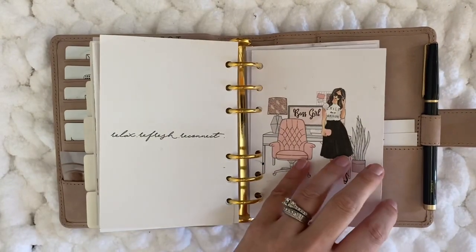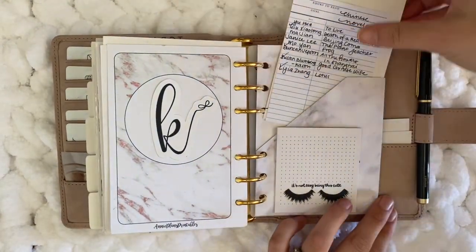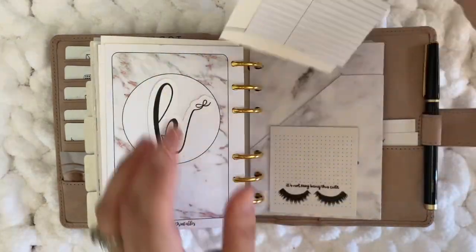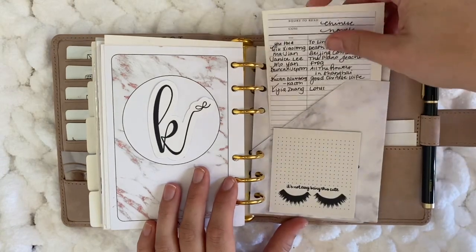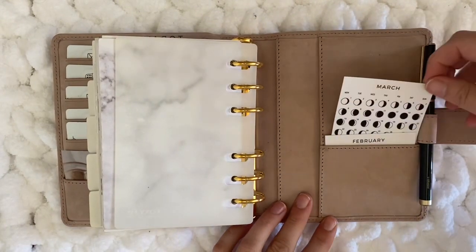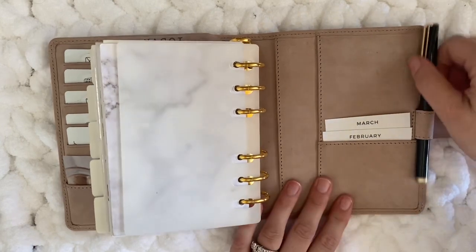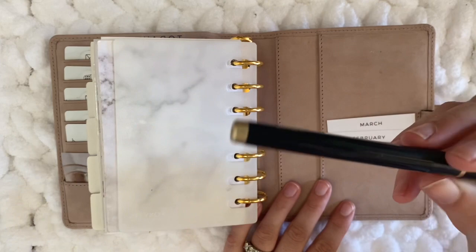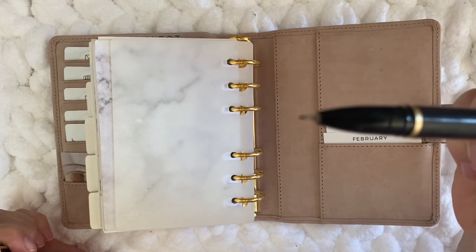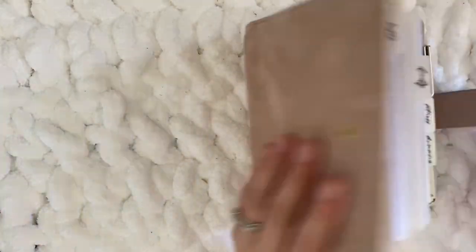Tool and Twine Co is a great shop for quality dashboards. I also love Planner Press, Creatively Planned, and Heather B Co for dashboards. In the back pocket from Brooklyn Grace Co I keep a list of books I'm reading, a Planner Spot card, and sticky notes from Bunny Plans that fit perfectly. I also have a moon phases insert — my son and I love looking through a telescope so it's cool to know when there's a full moon.